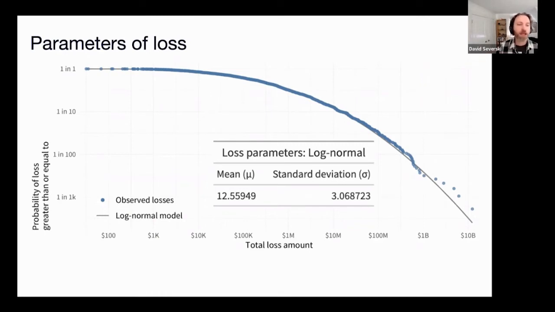Again, you have a mean and a standard deviation, and you can see that our fit here, the line underneath, represents our actual parameters that we used, and all the blue dots represent what we actually see. And you see that this fit is fantastic. They're right on top of the line until you get out into the really extreme areas of 1 billion or more, where you get a little bit of noise, but it's still directionally adequate.